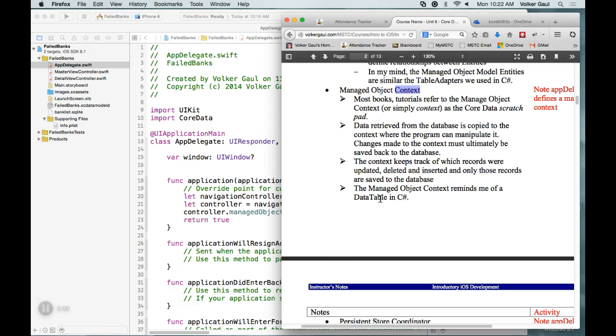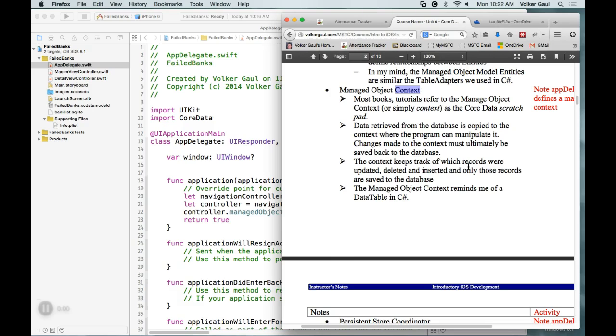What's different here is the data tables in C# had every single record in the database that we requested. Versus here, it has access to every single data record that we request, but it only brings in as many as it needs to fill the table view plus a view. So it's a little more powerful than that data view. It helps us keep track of what records were changed, which ones were deleted, which ones were inserted, and at some point we have to issue the command that says, I've changed things, take what's in the context, and put it back out to the actual database.